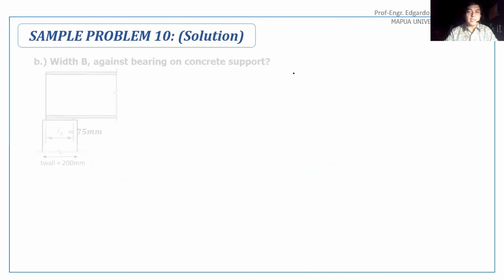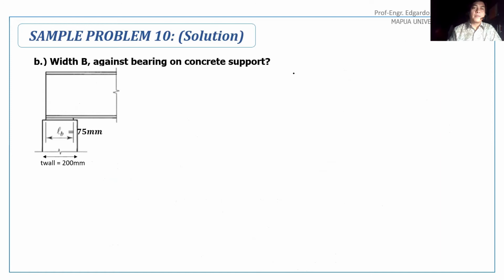So next step is for the width, B. And that could be designed based from bearing on the concrete support. So this is very much similar to the design of the column base plate. Okay? So if you look at this figure, the given thickness of the wall is 200 mm. Yun daw yung thickness ng concrete wall, 200 mm. Tapos yung na-solve nating LB kanina is 75. So ibig sabihin, pasok. Pasok yung length ng bearing plate natin. Kunwari, ito yung bearing plate, yung nasa pagitan nilang dalawa. So yung length ng bearing plate natin, 75 mm, pasok siya, less than siya dun sa thickness ng wall na 200.